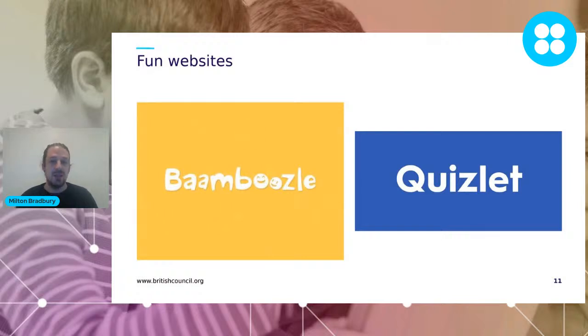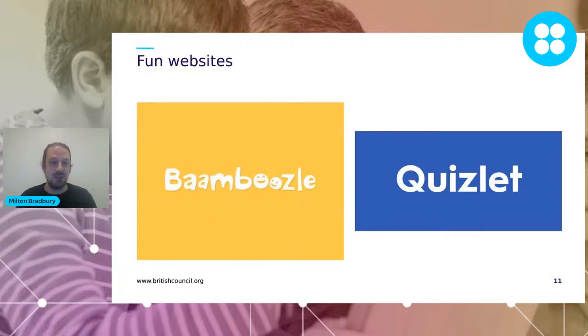Bamboozle is you, as a teacher, you will put in the word and the definition, or the word and the picture, and then you can create different types of games for students to play in teams or individually. The good thing about Bamboozle is that they also have a massive online community of pre-prepared vocabulary sets. So even if you just go to the search bar and search for colors or adjectives or idioms, there will be many pre-prepared ones there for you to go. If you need something more specific, you may have to make it yourself, but there are many there. They're fun, okay? They're engaging, they're motivating.